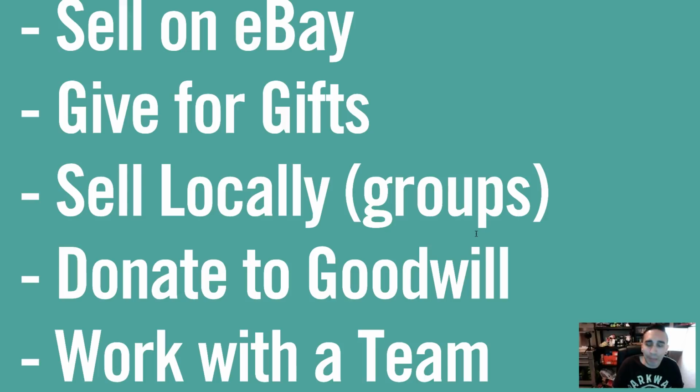You know, he didn't end up spending the $115 because he got that money back by selling them on eBay. You can also give them for gifts. Let's say you make your own shirt. What if it's like a family type shirt, right? Something that is closer, you can relate to with your last name, and maybe that's something you want to give for Christmas gifts. So the $115 isn't necessarily going straight to waste. You know, you can use that t-shirt and give it out for the holidays or something else coming up.